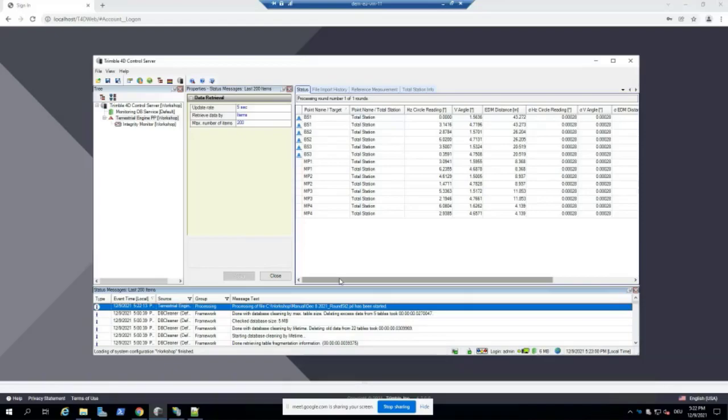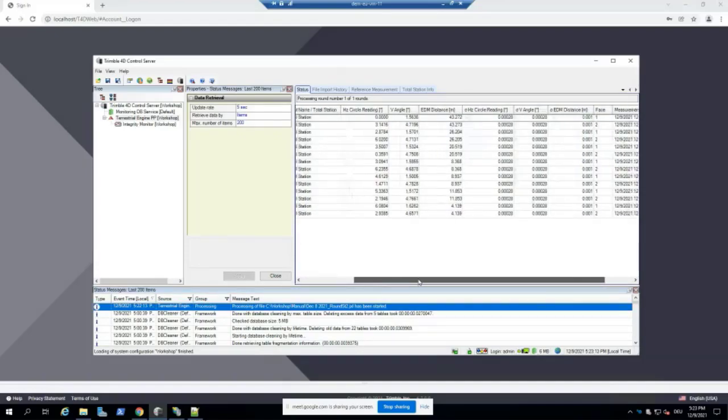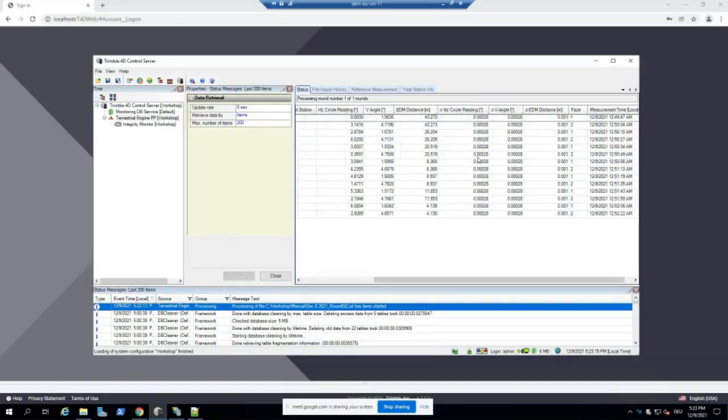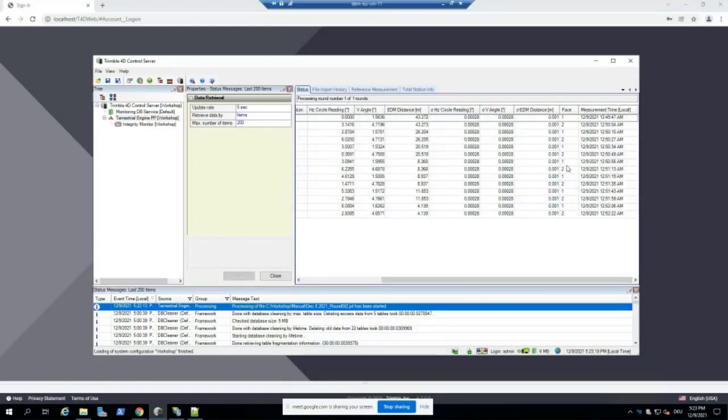You cannot change it in T4D server. You would do that in T4D web, where you can change the reference date, and you can pick any other epoch, for example, to be your reference. So basically what you can see here, you have the horizontal angle, vertical angle, you have the distances, you also have the standard deviations, and as I said, phase 1, phase 2, and the measurement type, right?